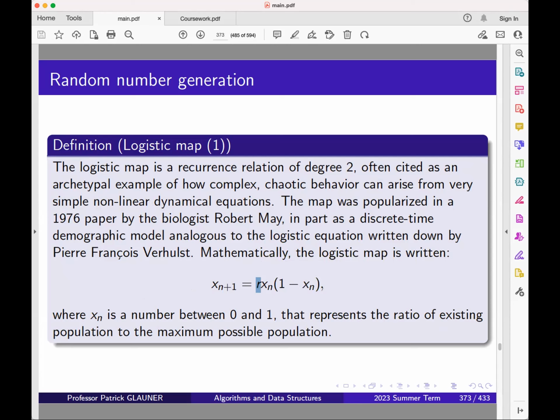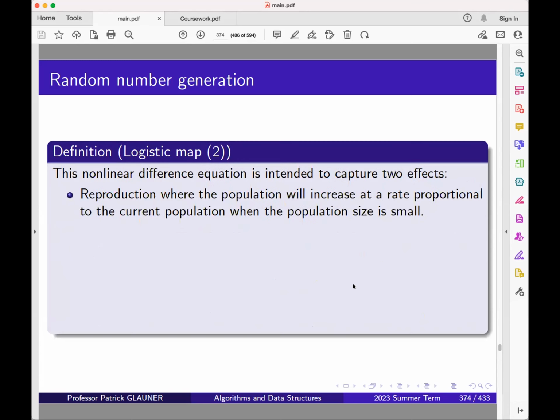Our xn is a number between 0 and 1, and our r also has some impact, and we will discuss the value of r very soon. And depending on how you set r, this logistic map exhibits chaotic behavior or not.